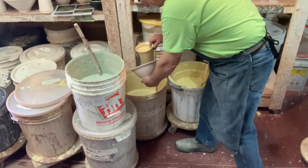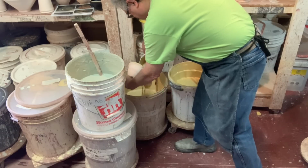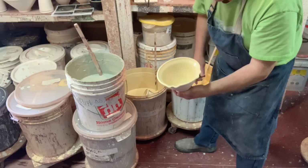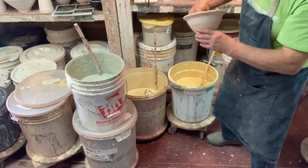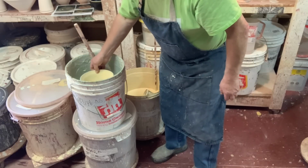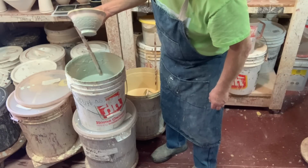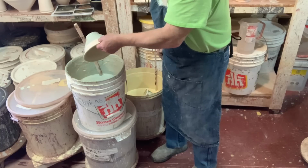And I simply pour it on the inside and twist like I did in the other video, and the other piece. So the inside has got the oatmeal all over it, and then I wait for it to dry a second. Then I'm going to dip it from just the bottom part, about two-thirds of the way up. So we've got the actual texture on this bowl covered there, and I'm going to wait for it to dry again, which doesn't take very long.